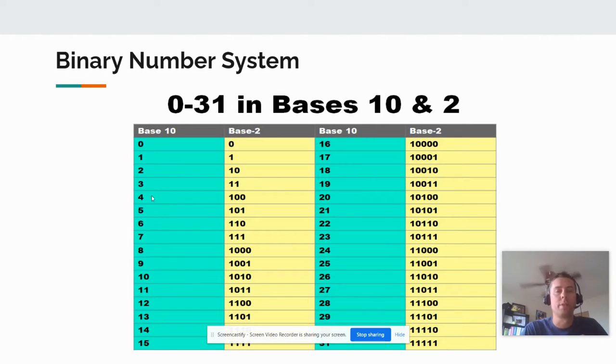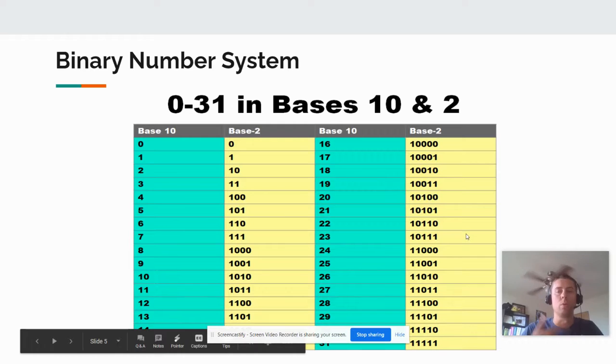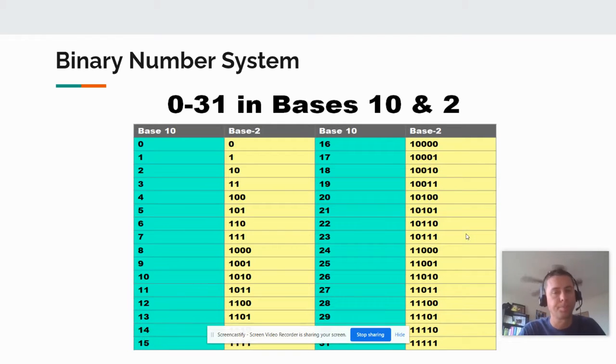And what you'll notice is that on all the powers of 2, you get a new digit. So 0, 1, and then 4, and then you have 8, a brand new digit, and then 16, a brand new digit, and all the way down to 32, a brand new digit. It starts to roll over kind of like a car odometer. And as we get into our lecture, we're going to talk about how to translate these numbers from base 10 to base 2, or whatever base we want.